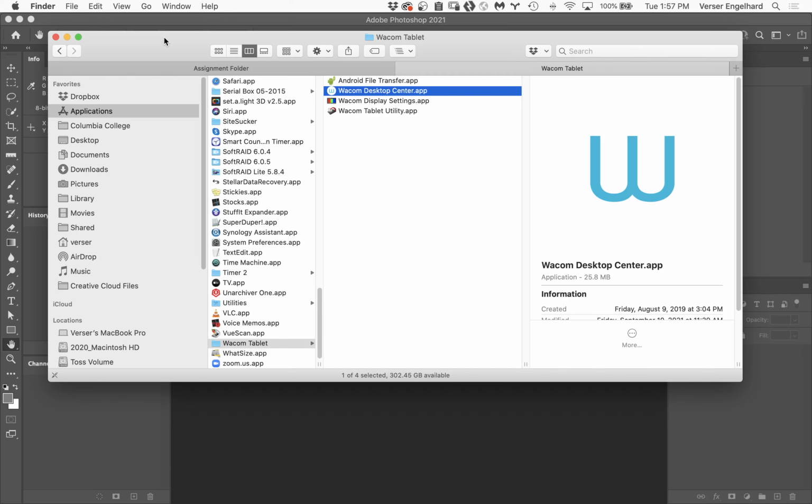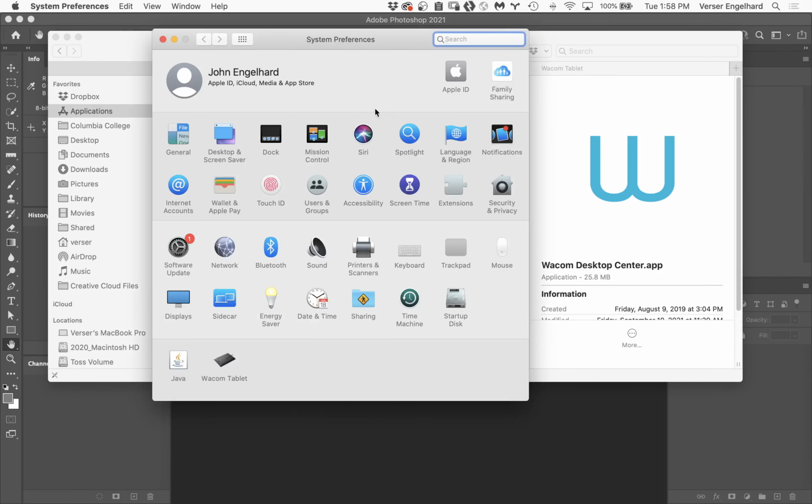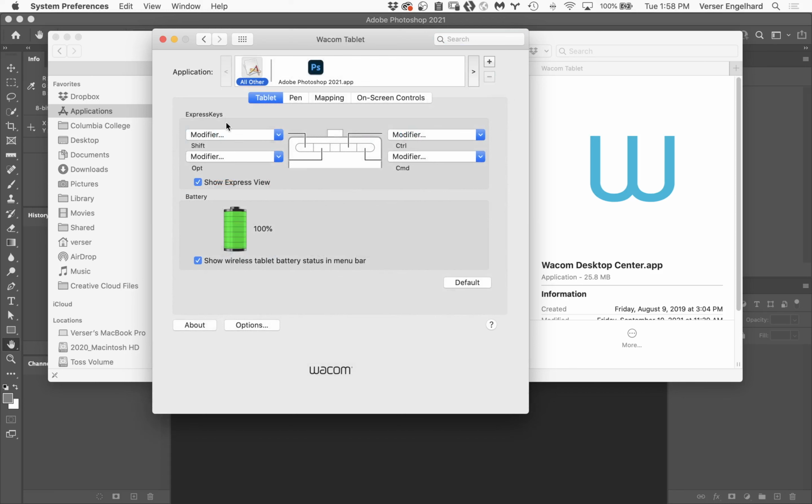Okay. So, back in how you configure this. So at the beginning, at the very top, you'll see it has applications. You'll see that there's all other, and then in my case, I've got a Photoshop one. You can add any applications because some people prefer to set up their tablets to function one way in Photoshop and a completely different way in InDesign. So you can do this on a program by program basis. Again, my suggestion is you do not add any applications to this. You just have your tablet work the same way for everybody.